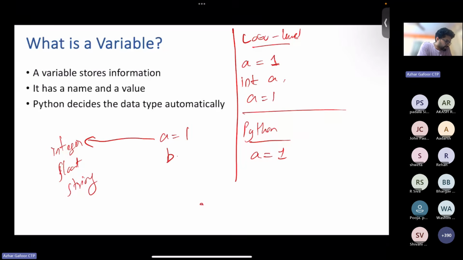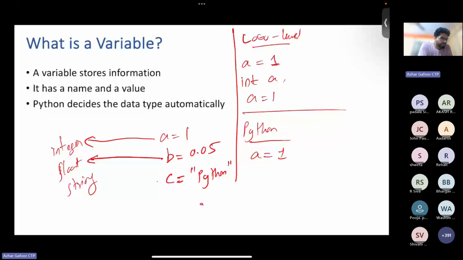Or if we initiate B is equal to 0.05, then it will automatically take the float type. Or if we take C is equal to Python, then it will automatically take the data type string.